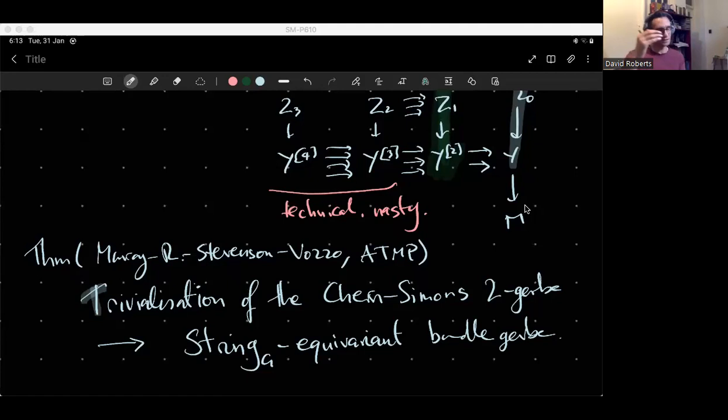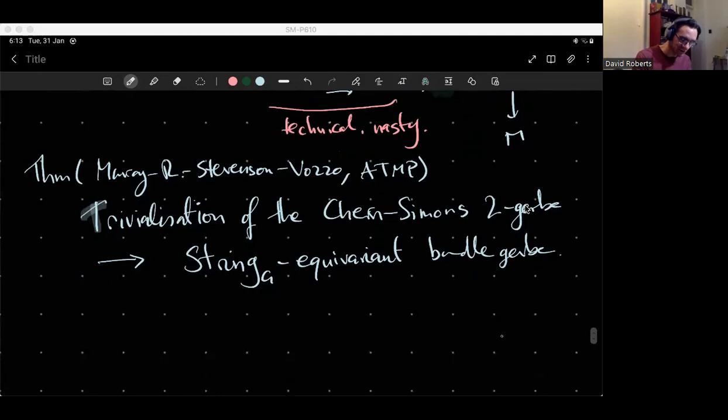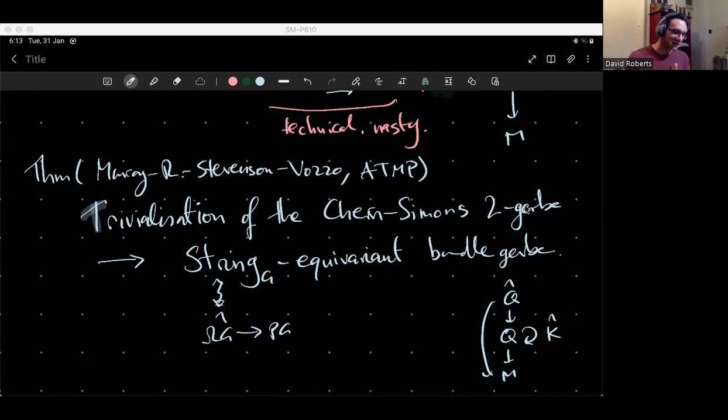This is like this analogy of saying, I need Q down to M, and I have K hat acting on Q. Making this Q hat, which is a priori just a U1 bundle, K hat equivariant is how I build the overall K hat bundle. And string G, which is this Baez-Crans-Schreiber-Stevenson crossed module, I can say what it means to be equivariant for that. And getting the right ingredients where I can start patching together an ordinary bundle plus a gerbe to be some kind of higher bundle.